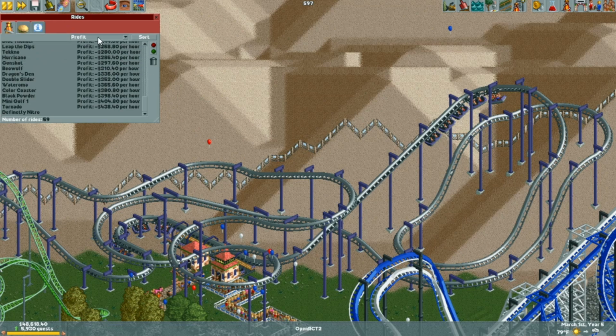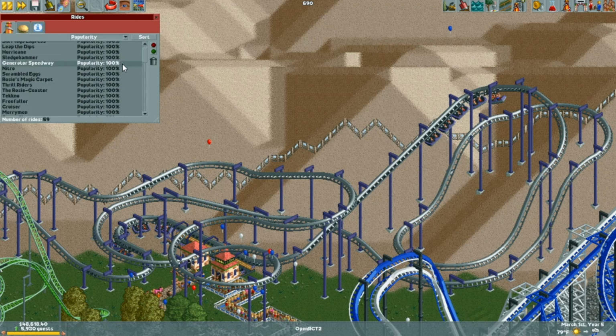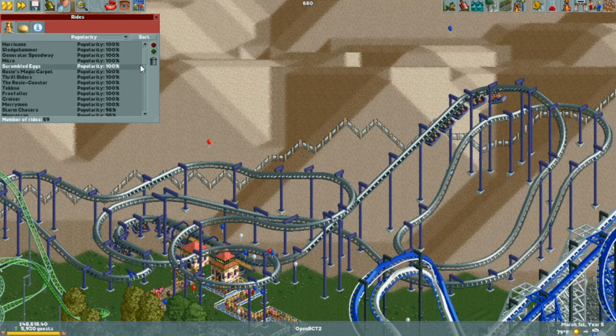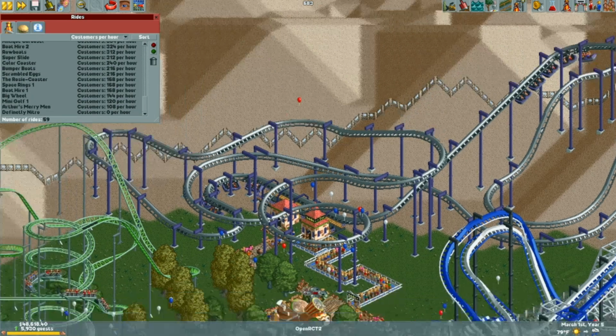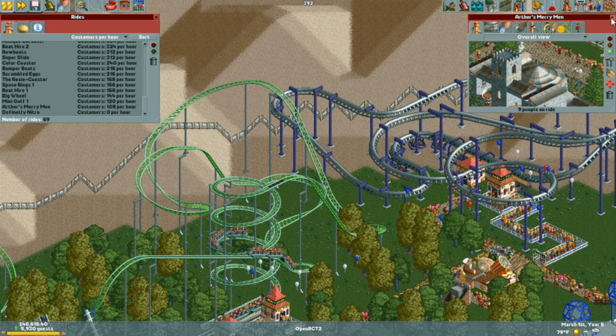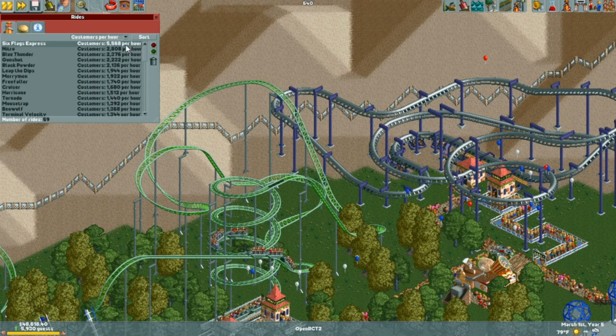Most popular, well, okay, so 100% 4. Lots of stuff. Six Flags Express, Sleep the Dips, Hurricane Sledgehammer, Generated Speedway, Nitro, Scrambled Eggs, Rosie's Magic Carpet, Thrill Riders, The Rose's Ghost of Techno, Free Fall, Cruise and Merry Men. Okay. And the least popular is Bumper Boats. Oh, apart from that, Arthur's Merry Men. Oh yeah, so I have Arthur's Merry Men, which is a circus, and then I have Merry Men the coaster. But this is for Robin Hood, and the other one's for Arthur.